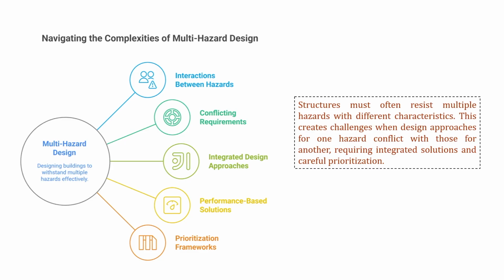Structures must often resist multiple hazards with different characteristics. This is a challenging aspect as far as the design, analysis and implementation of the facilities go. There is a high chance that the response to one hazard event might conflict with the other hazard event. So, it requires careful consideration, a designing philosophy, and an integrated solution is always required.